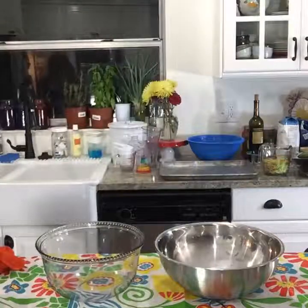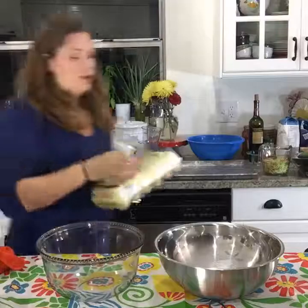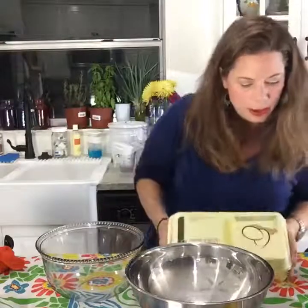Will this be sweet or savory bread? This is sweet bread, I believe. Right, Melissa? It's sweet. There's 2 cups of sugar, so that's got to be sweet, right? Okay. Let's get our eggs out. And it says 4 eggs, so we'll do that. There we go. It's a sweet bread.